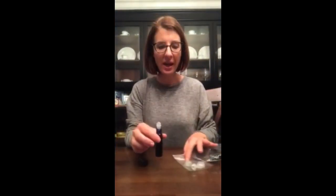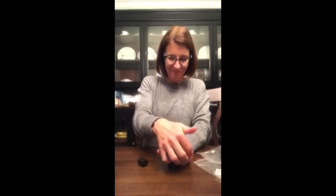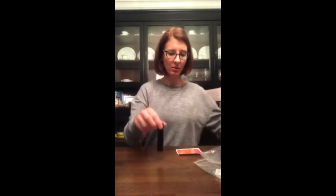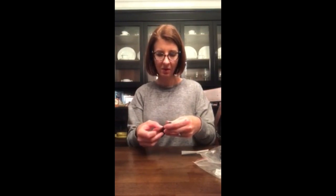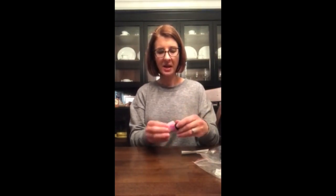I don't like to put the label on before because sometimes I overfill and can't see with the label on. So after you have it filled, you take the roller bottle lid and push it in the top — they're tight so they don't spill, which is awesome. Then you put your lid on and add your labels. Make sure it's not greasy and this will be your sore muscle roll-on.